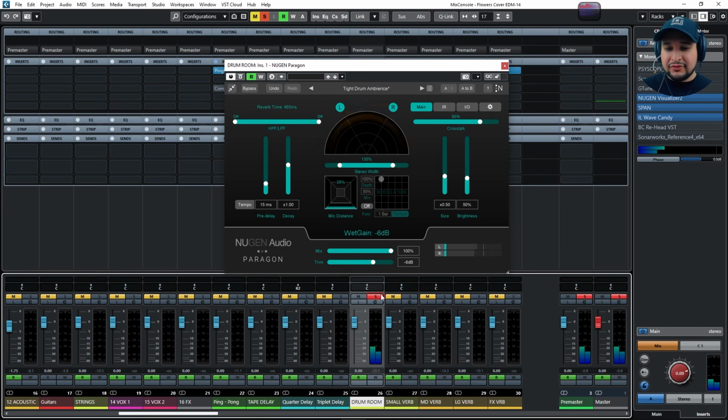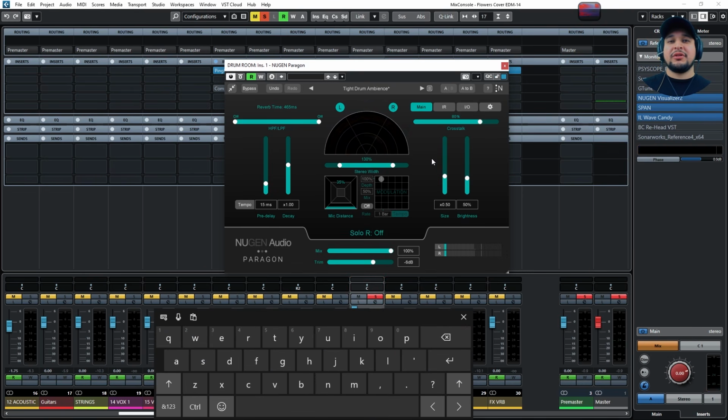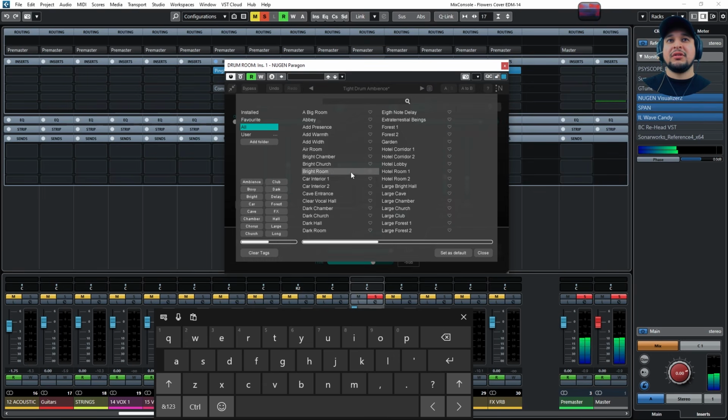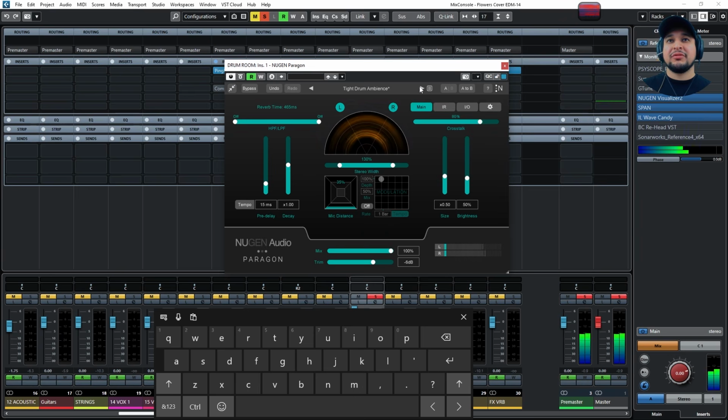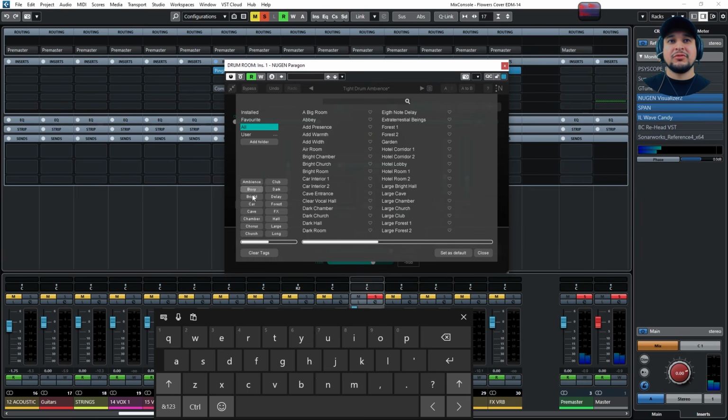It's gonna be very quiet, so let me bring it up a little bit. As you can see here, there are different presets, and I've chosen the tight drum ambience preset. So you can check right here.